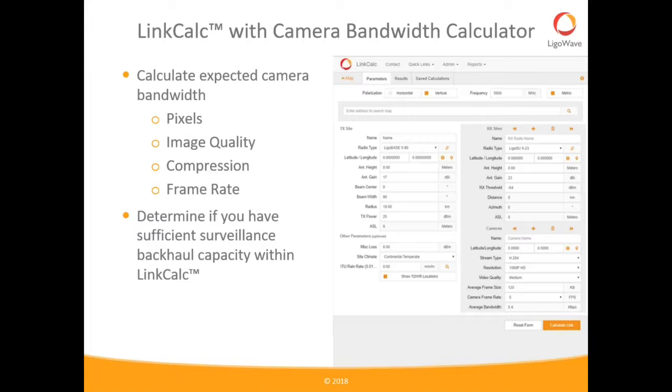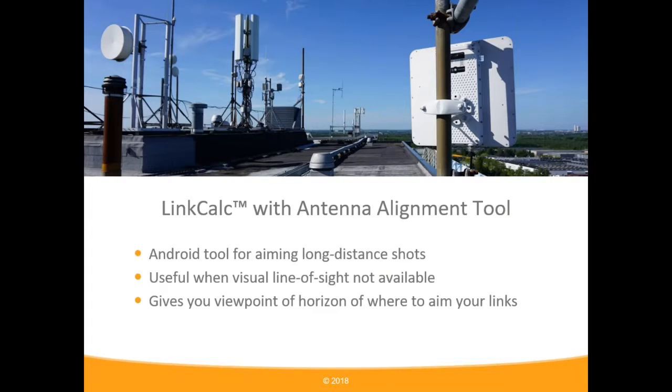We have a beta of this available now. You'll see that integrated into our online LinkCalc very shortly, so that when you're doing wireless surveillance designs, you could use LinkCalc to not only tell you about the links themselves, but also give you a sanity check to make sure that the links will have sufficient capacity.